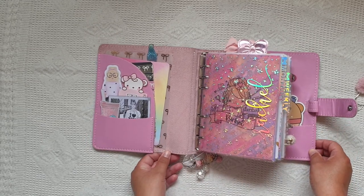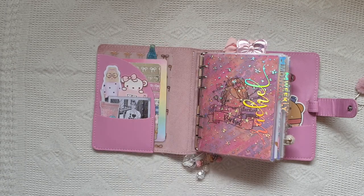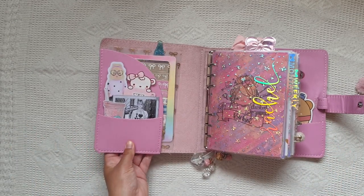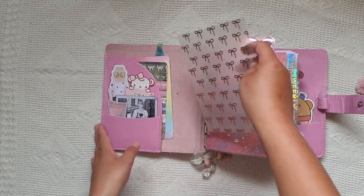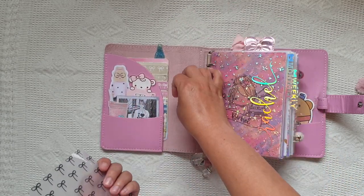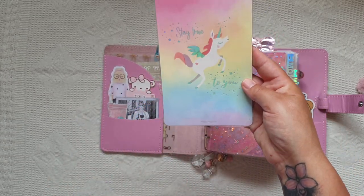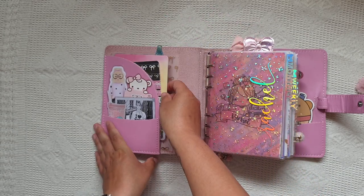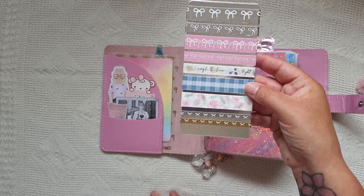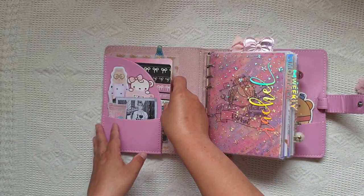I don't carry it around with me, it just stays at home in my little planner cart and I reach for it maybe three or four times a week to fill it in, decorate it, mess about in it. In my front pockets I've got a piece of vellum that I laminated from Diamond Print Designs - I just put that in the back for a bit of sturdiness. Then on top of that I've got a Simply Gilded journaling card, which is really beautiful. I can't remember where I got it from - I don't know if I bought it or if it was sent in happy mail.